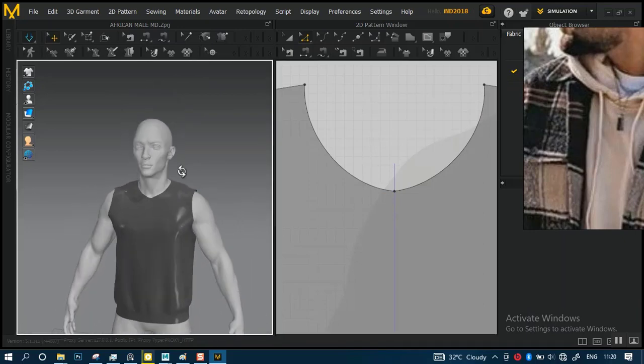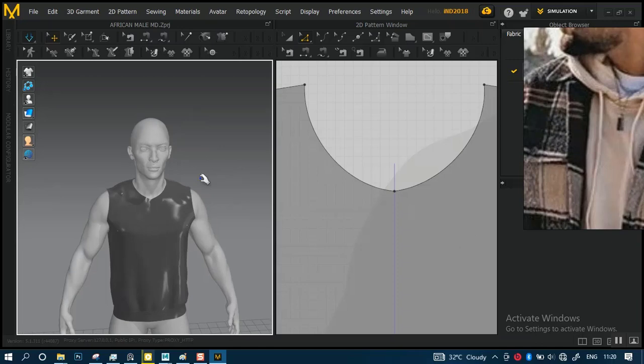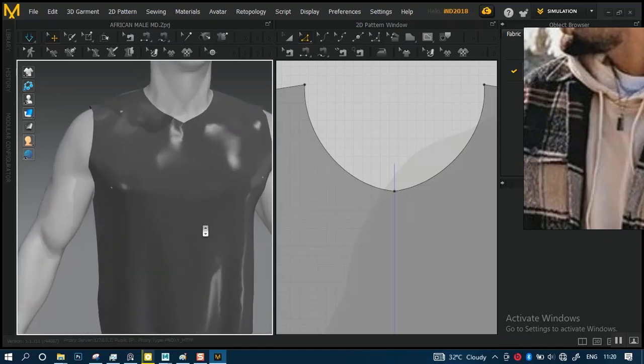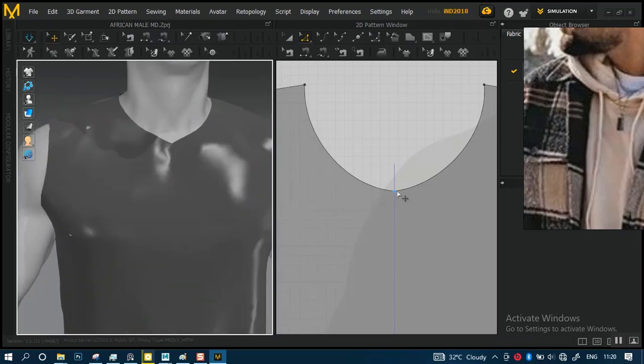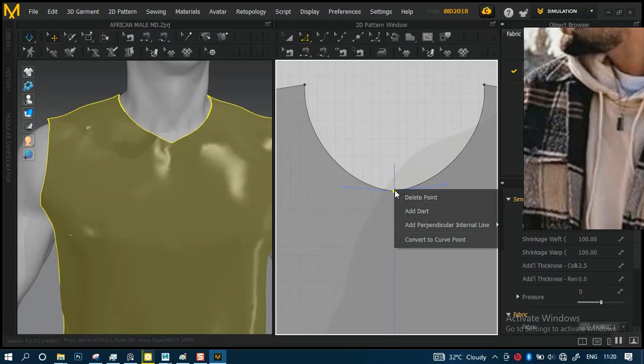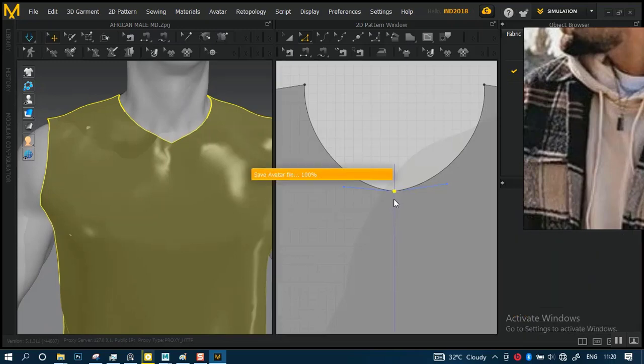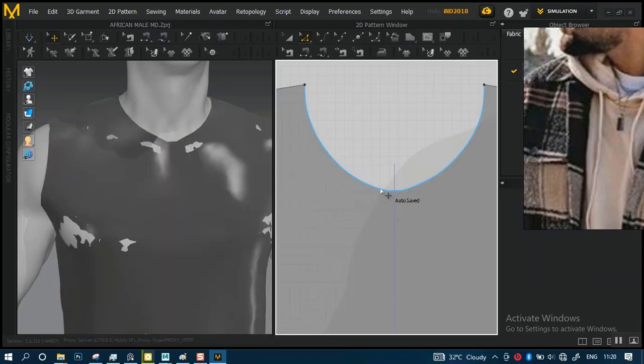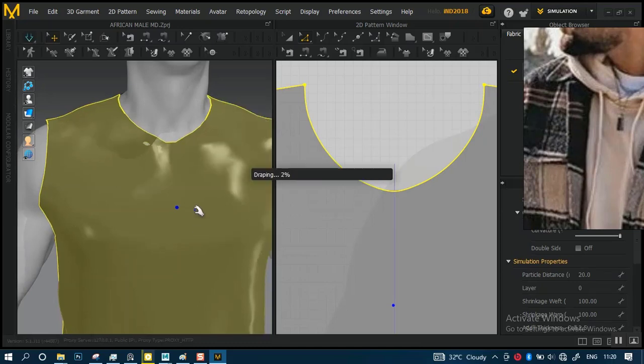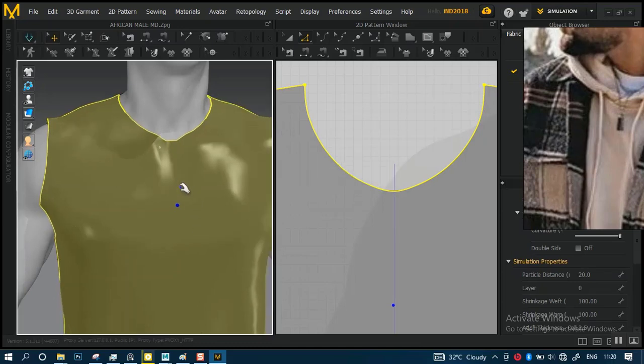I'm guessing this should be fine for now, I guess. Let me just convert it to curve points. Run a simulation again for this.